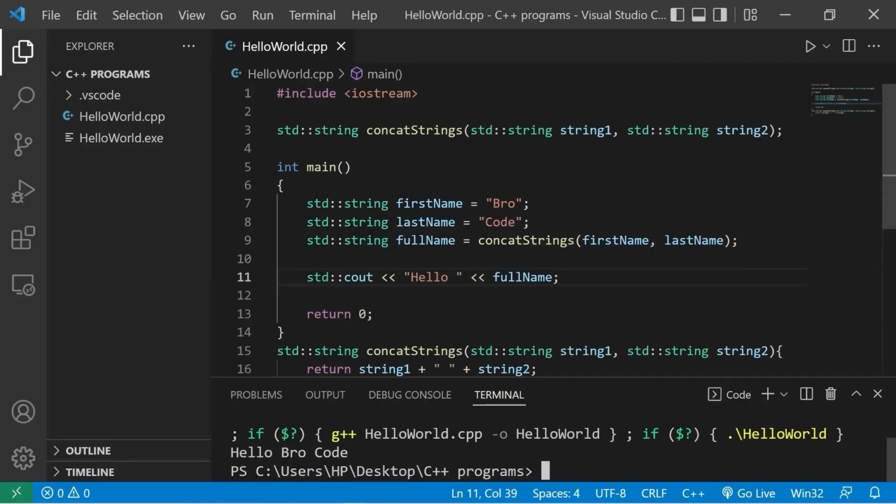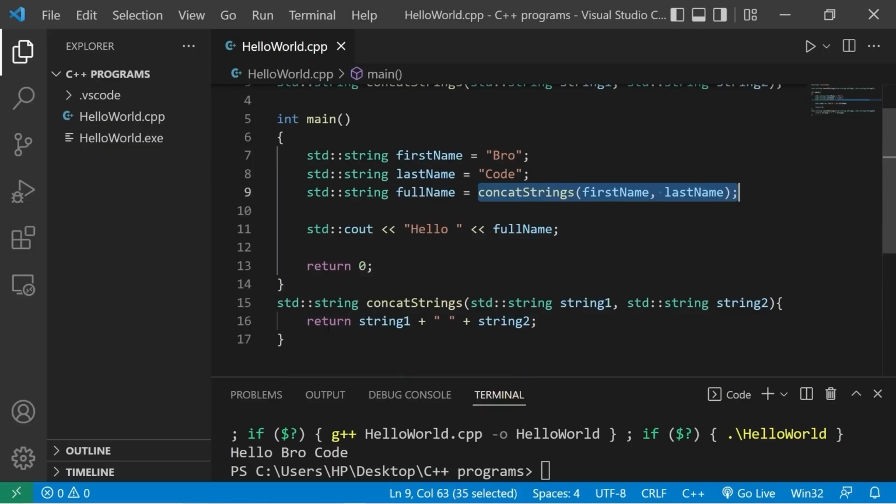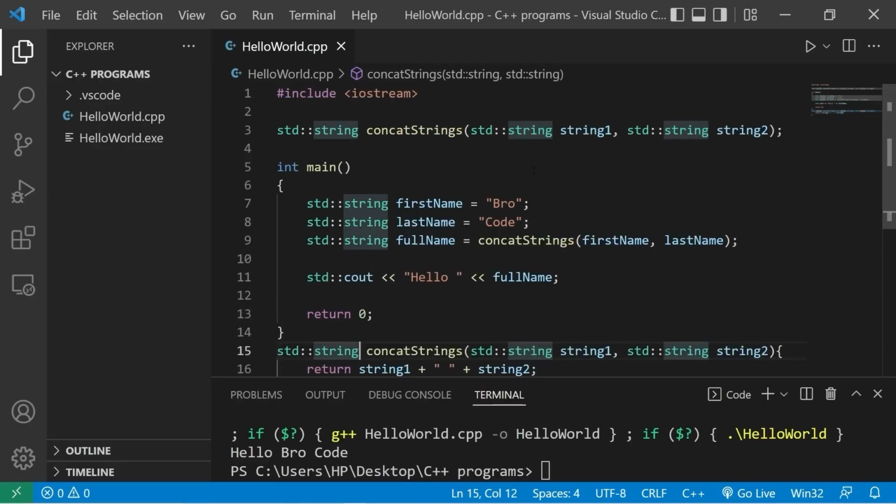So yeah, everybody, that is the return keyword. Wherever you invoke a function, you can return a value back to that spot in which you invoked that function. If you're returning a value, just be sure that you change the return type of that function to match the data type of the value being returned. In this example, I returned a standard string, so the return type of this function would be a standard string. So that's the return keyword, everybody.